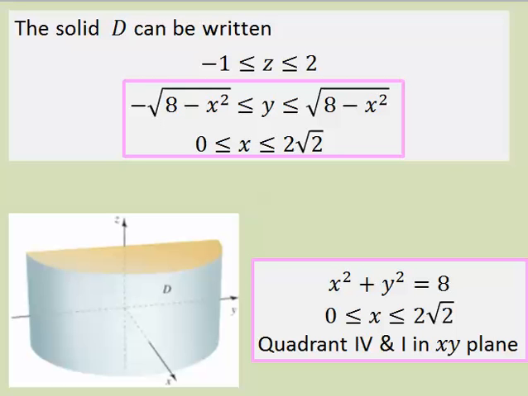What quadrants in the xy plane is the half circle? Well, y can be either positive or negative, while x is strictly positive. So that tells me I'm in the fourth and the first quadrant in the xy plane, and that's significant.